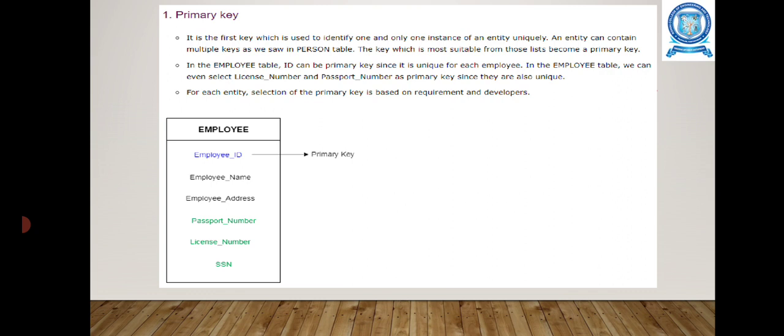Another employee has another employee ID. This is the primary key. It is mainly used to identify a particular record, rather than the name or address or anything else.